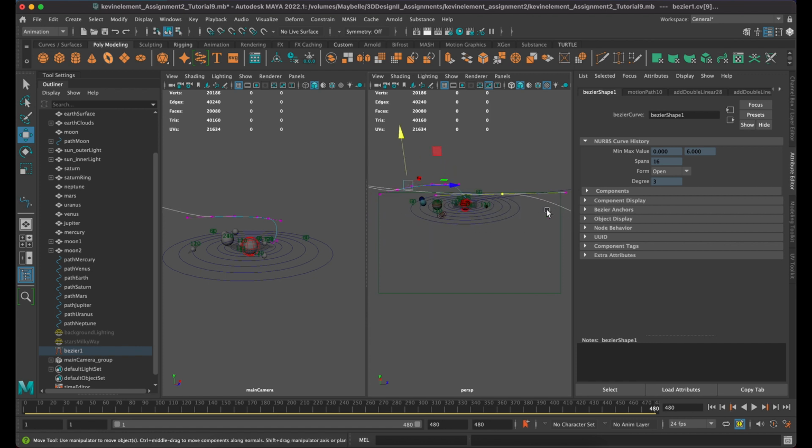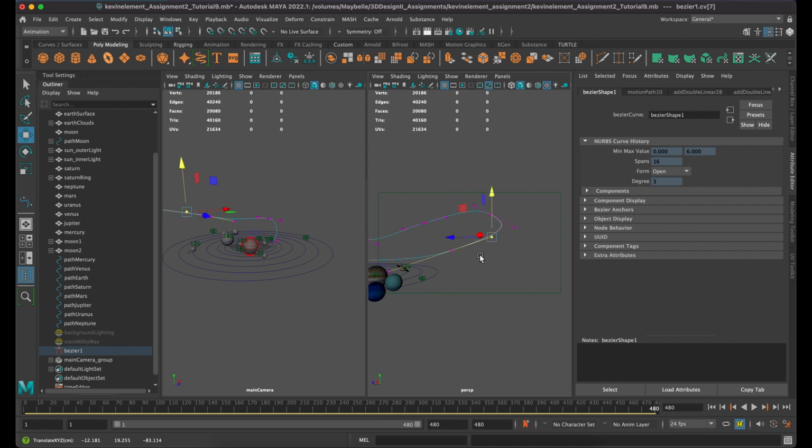And don't forget, you can grab each one of these handles just like in Illustrator, but what's weird about it is, unlike Illustrator, it's 3D, right? So you can start to smooth it out in space and you can have fun, like maybe you want a wilder ride and go up a little bit higher and then come back down. And this is the beautiful thing about 3D, that we can do impossible things. That's what I love about this art.